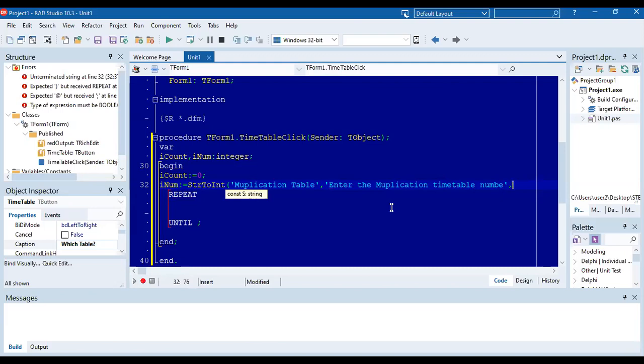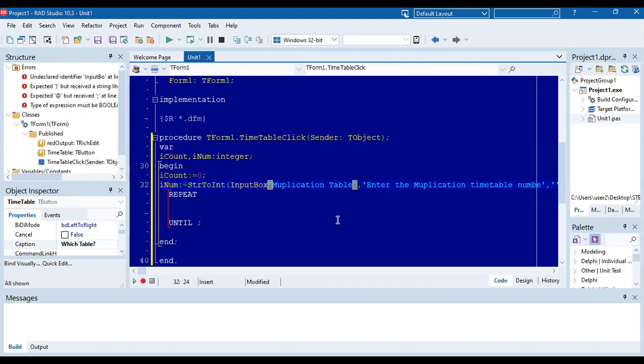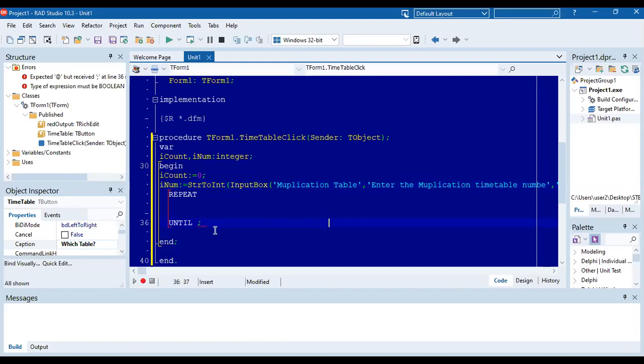It's a bit long though, it's fine. Then I'll close it. So we get our input from the user. Okay, I forgot to put input box there, please. So you have to put input box, then you open. That's how an input box works.